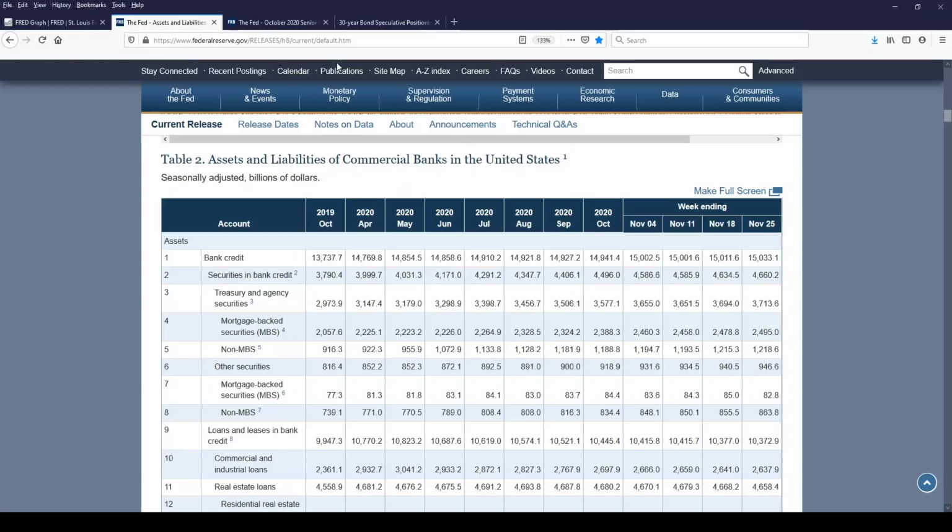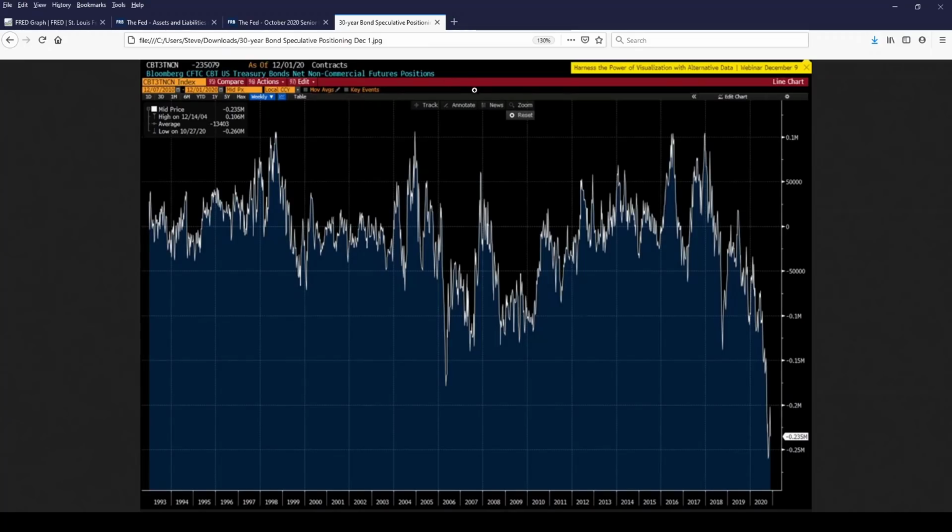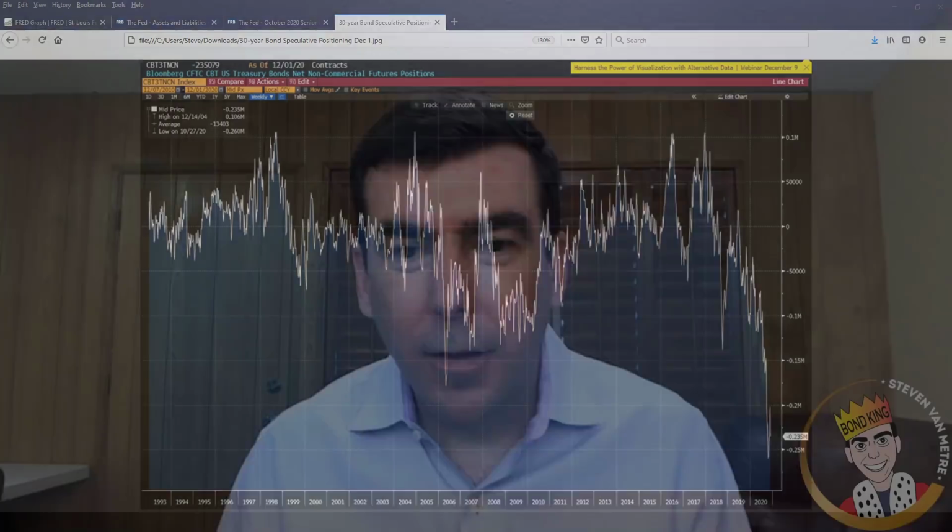We can also see evidence of an insolvency event in the senior loan officer survey. And here what we can see is the banks are tightening lending standards. We can also see it in the futures market, where currently there is a 4 standard deviation net short by speculators. And on the opposite end of this trade are the commercial traders or large commercial banks. They're preparing for a major shock to come.